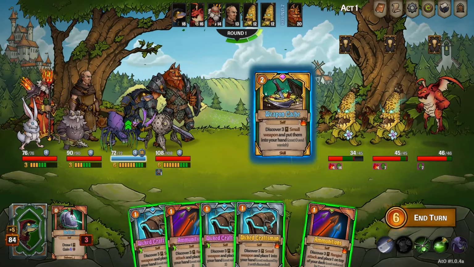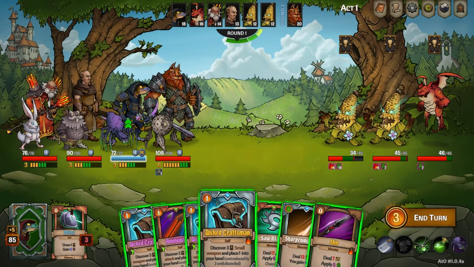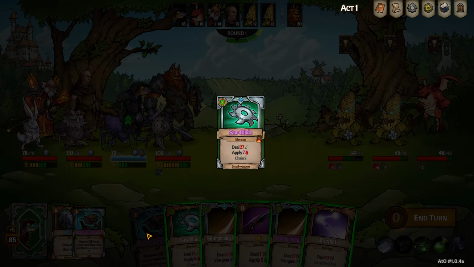Okay, so we have cost 0. Oh, yeah. What about this one? That one's free. Oh, it goes into my deck. That's not that good. We'll do that one. Oh, we'll do that one. So I feel like you guys get the point. I don't think we can lose.